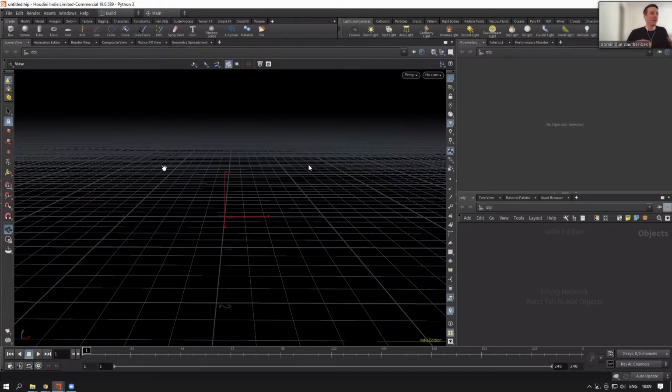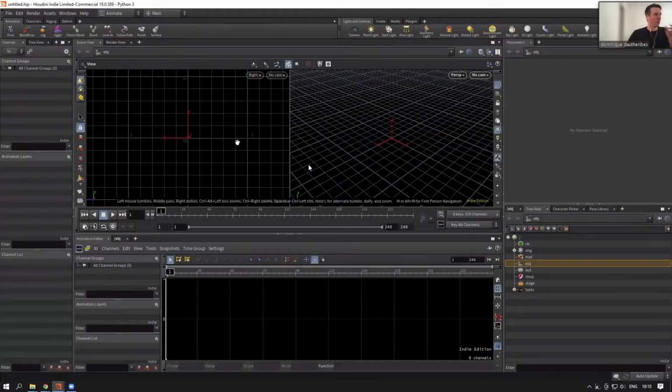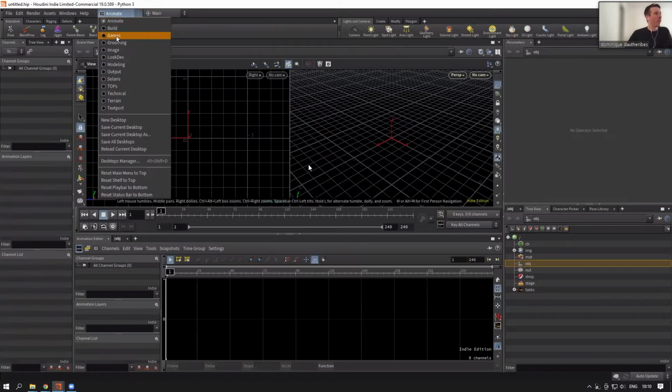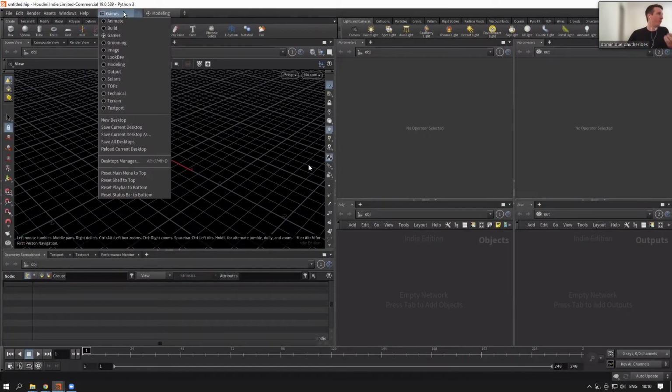That's because there's a lot more stuff that can be done with Houdini than TouchDesigner, but we're going to focus on things that are similar and the sort of basics we need to get things up and running. So if you check up at the top in the menu bar, there's a drop down which lets you select different workspaces, which are all focusing on different layers of Houdini, depending on what you're focusing on.